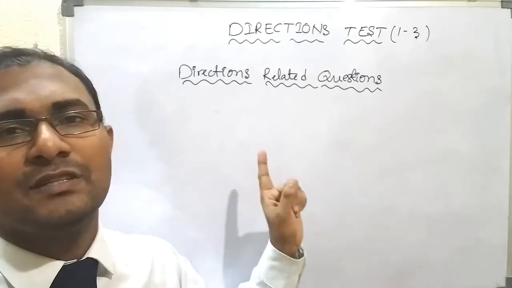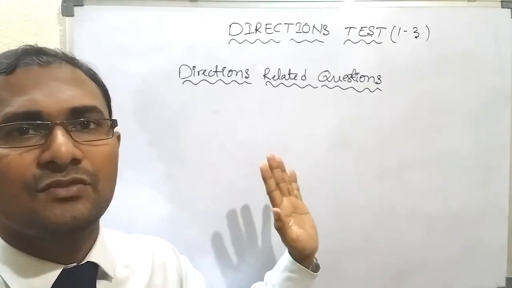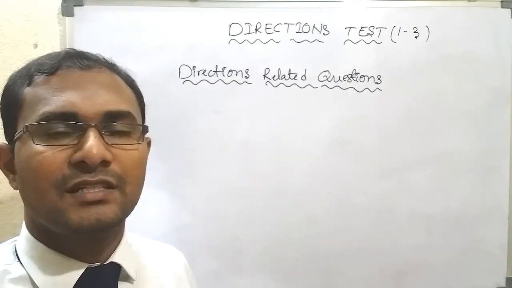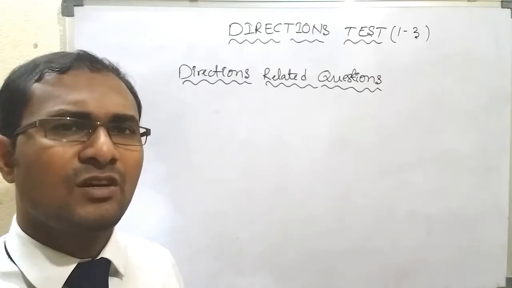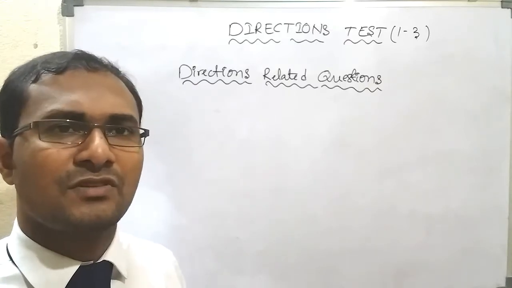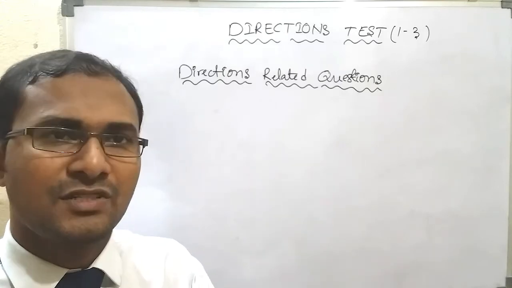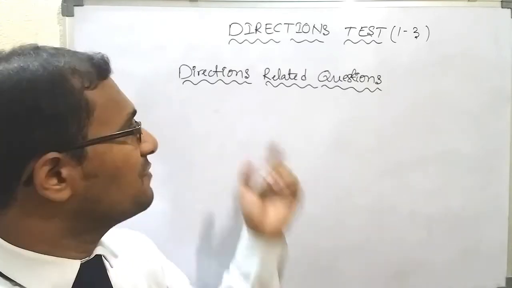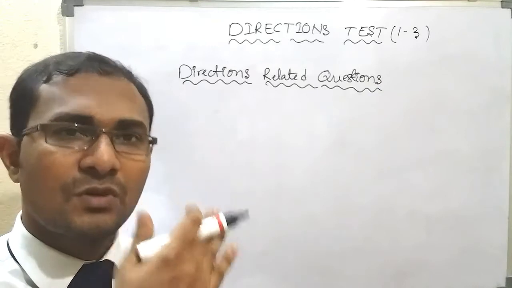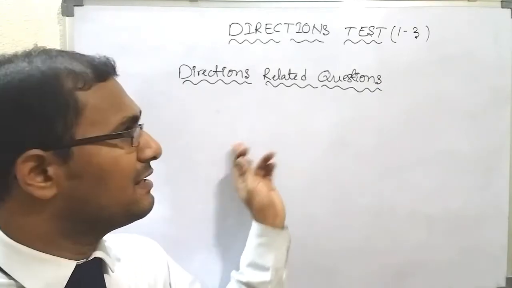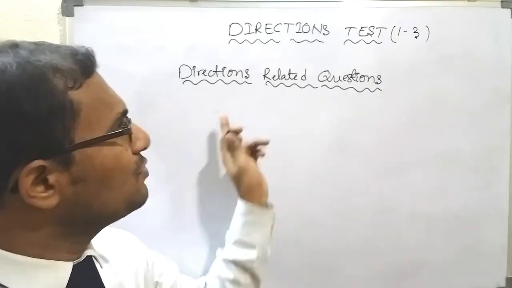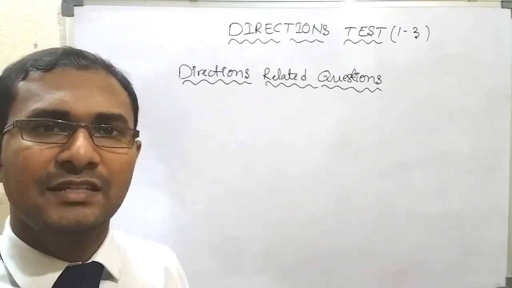One is to find out the direction, so direction related questions. The next one is distance related questions. There are also shadow based condition related questions, that means morning or evening related questions, and coding type questions also. But first of all, I'm going to explain direction related questions, and then distance related questions. Let us see how to answer a direction related question.